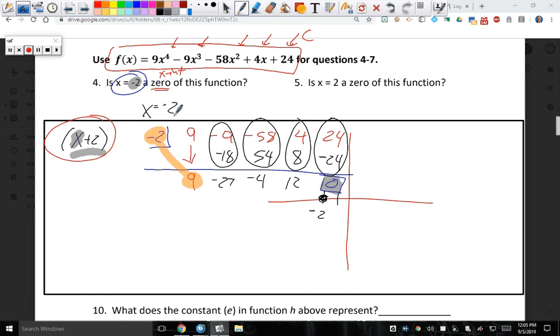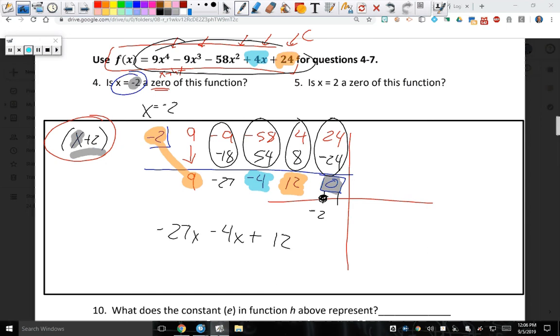So what just happened is I just reduced this whole thing. Now, look, here's the constant originally. Here's the constant now. Here's the x term originally. Here's the x term now. It's like you shift everything over 1 unit. So it's -4x plus 12, -27x squared, and a 9x cubed. All of this, because x is equal to -2 worked, this is the other factor.